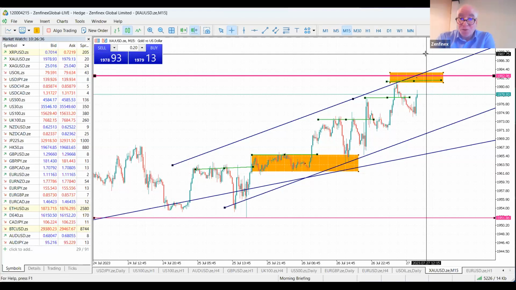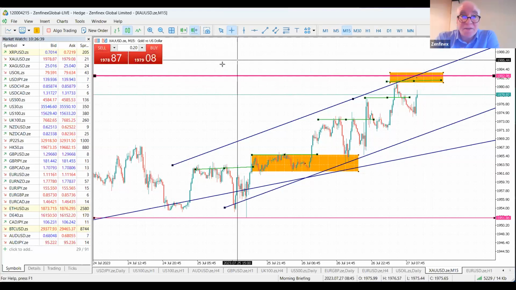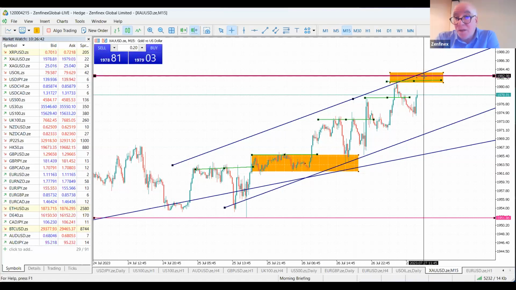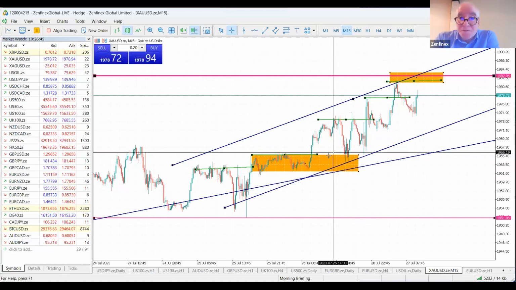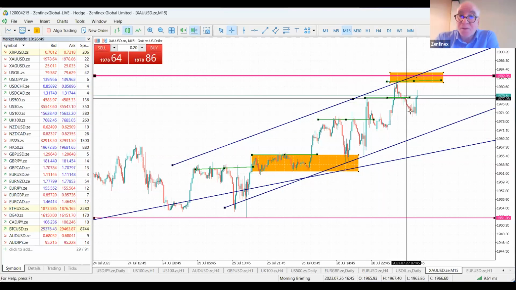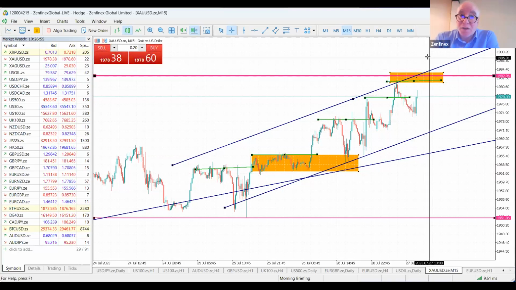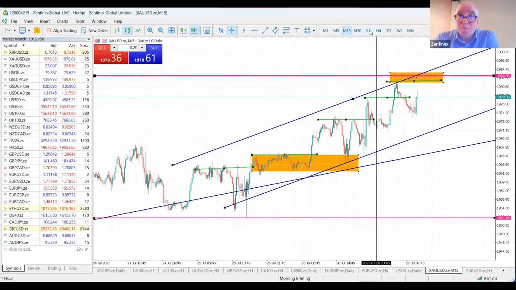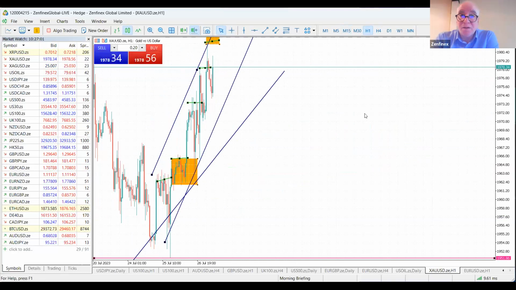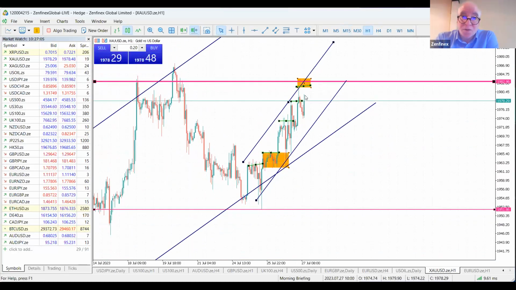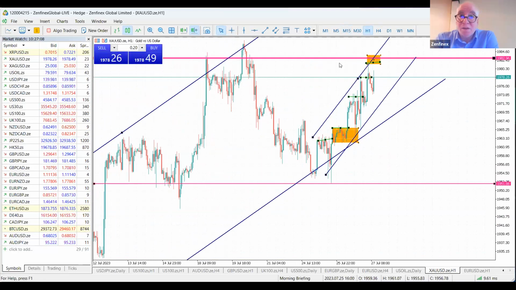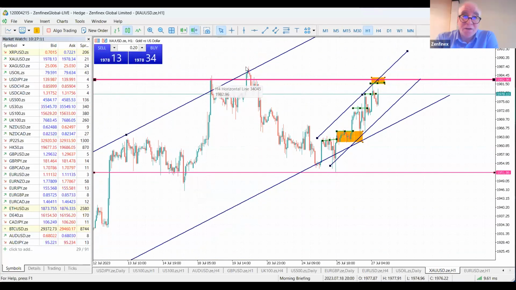And I'm using the word if importantly, right? Because what could happen, as it's done 7, 8, 9 times, we just counted them, right? It hits this level and comes back down. But the fact that it's been grinding its way up in this sort of wave fashion is indicative of a continuation. The only thing that we've got to be careful of, and if I now go back to the hour, just to get a slightly bigger perspective here, right? It could be, and look, that's at the top of the channel, but we could be, as part of this big channel here, right? It came back down, came back to the bottom of the channel, and it's grinding its way back up. So this whole area is now going to be key.